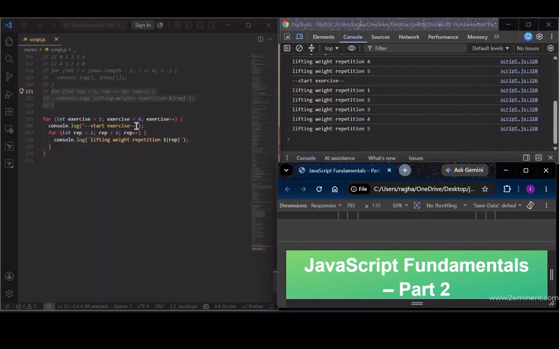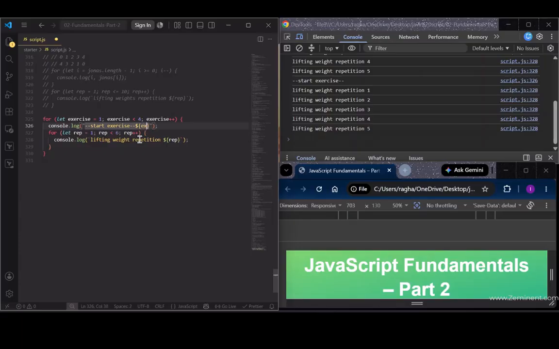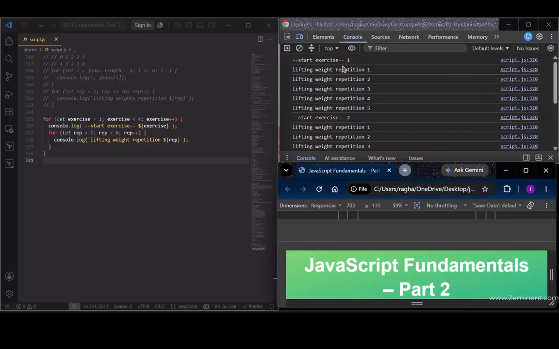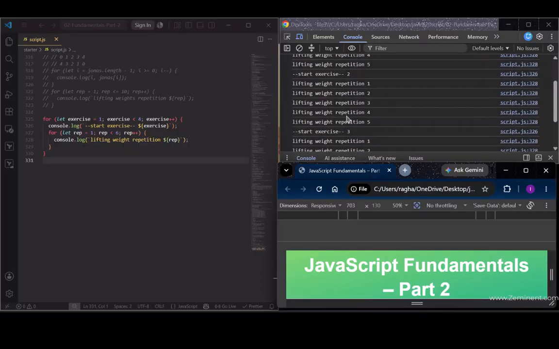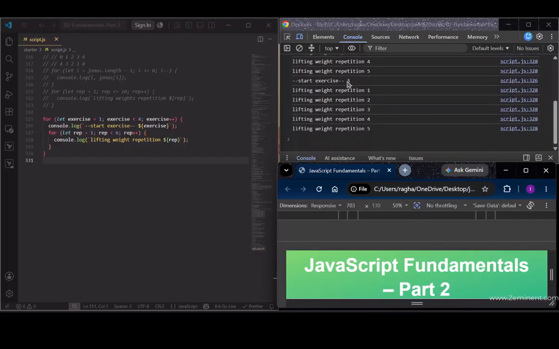Let me go ahead and run it. As you can see here, exercise 1, exercise 2, exercise 3, and in each exercise we are getting 5 reps.